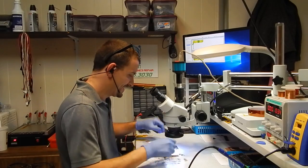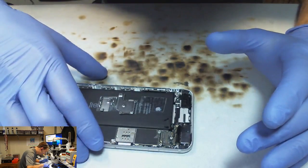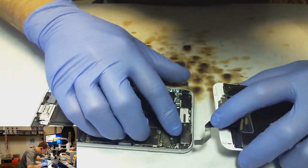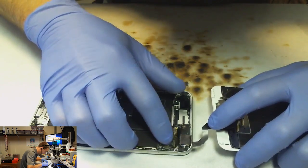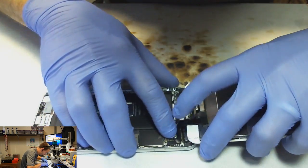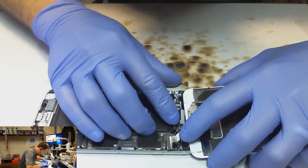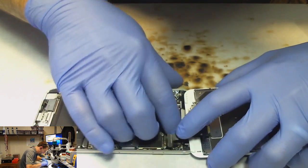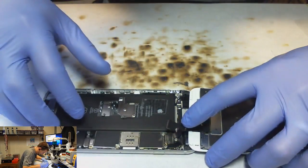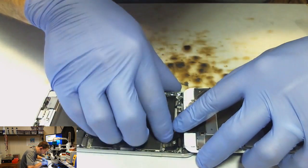So back at this 6S Plus. Let's plug in a screen to this dude and see what happens. Looks like we got some muck down in the camera connector. I'm going to leave that unplugged for now. There's also no power button. Why did they leave the power flex unplugged? Assuming that's the power flex, I might be wrong. Never did one of those on a 6S Plus.